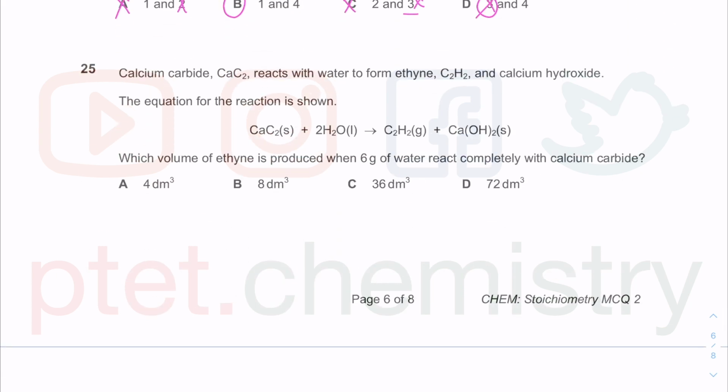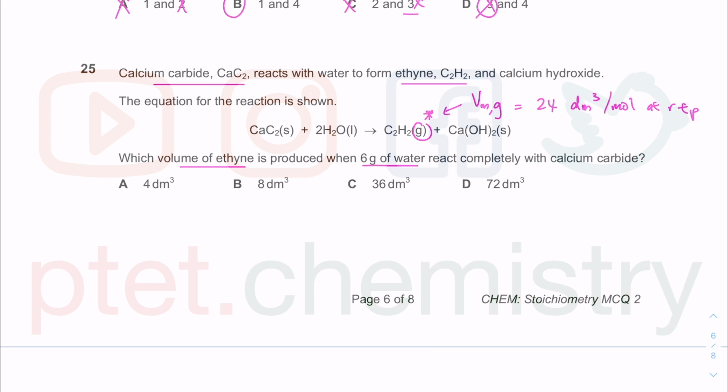25, so you have ethyne. You don't need to know new stuff. They actually have the information given. Calcium carbide is CaC2. Information is all given in the question. You just need to know how to read the question. Volume of ethyne. Ethyne is a gas, so we're going to use molar volume of gas, and this is assumed at room temperature and pressure. It's 24 dm cube per mole at room temperature and pressure. If a question doesn't specify, it has to be these as stated in your periodic table for free.